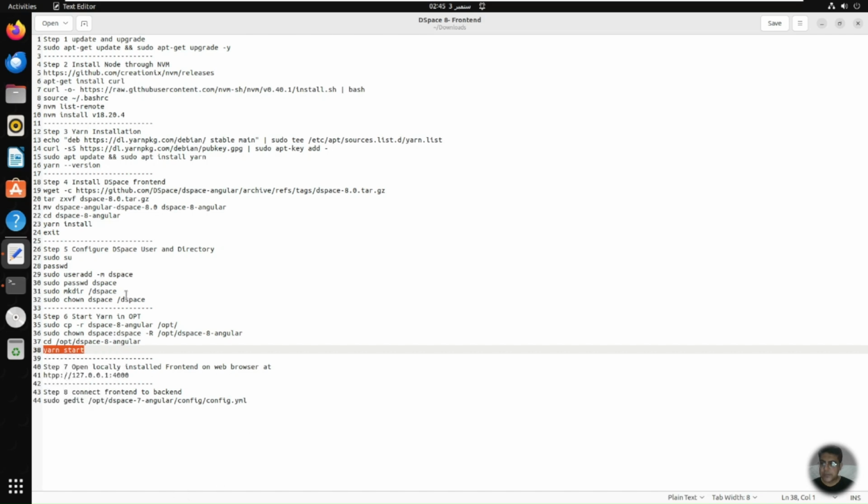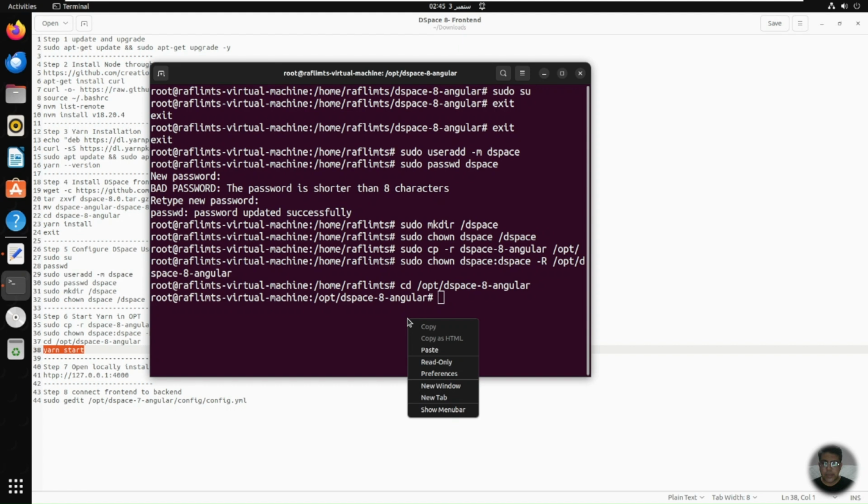Now copy this, and this is a long process, and the last process actually. It will create the proxy for the staff interface, and that proxy, the localhost address, is actually connected with the backend, and that backend is actually the demo system of DSpace. I'll show you how we can connect it with a locally installed backend when we install the backend in the next video. So we are going to start here.